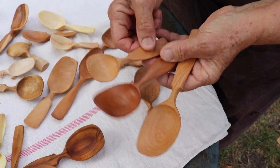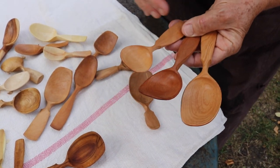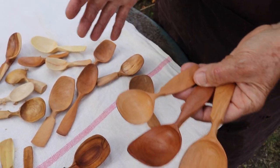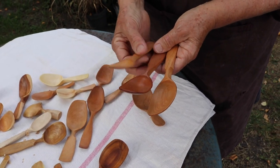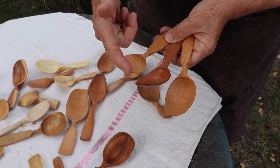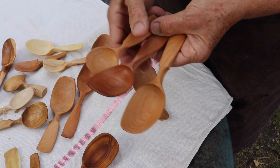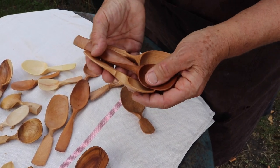So you can see that the variety in one piece is very different. Obviously it depends which bit of the branch, how big the branch is. I got a few pieces actually. This one has got a very small bowl like that because it developed some splits on the end, so I had to shorten the bowl, so it's actually turned into quite a nice shape. So that, I think, is my favourite wood at the moment.